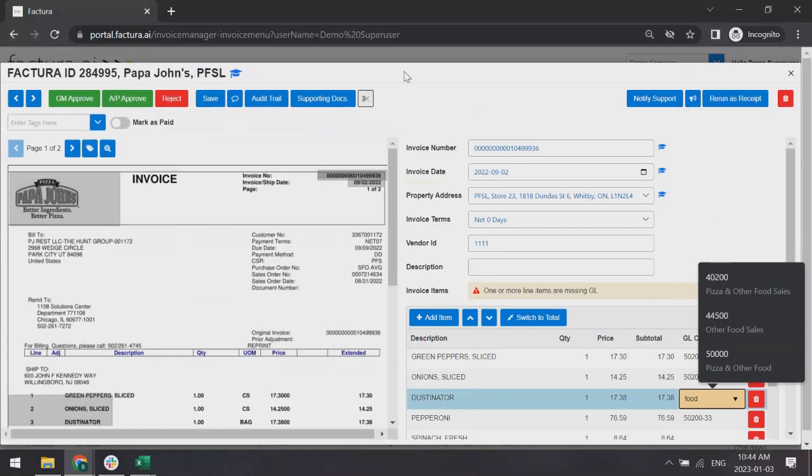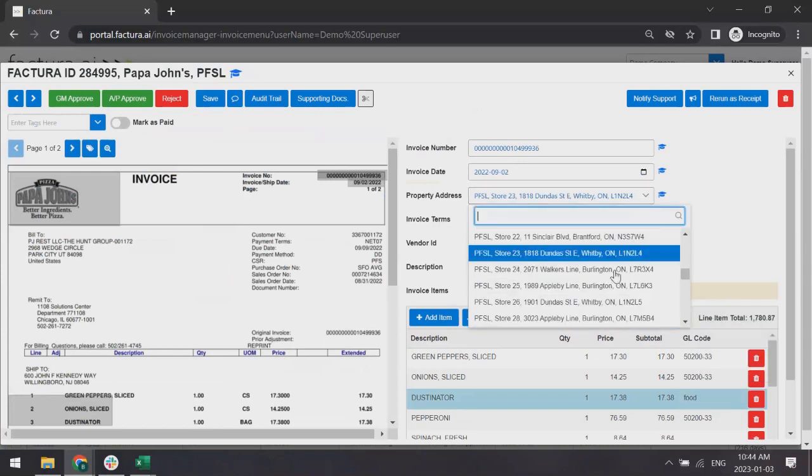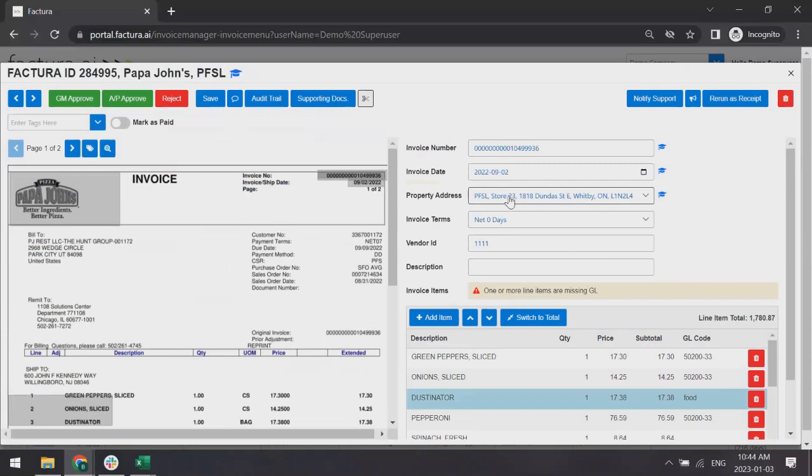What's also great about Factura is because we give you that one email address, it knows and can identify which property this invoice belongs to. So based on information on the invoice itself, whether it's a name of a hotel, a number of a hotel, or the address of the hotel, we get the entire list of the hotels, which entities those hotels belong to, and it will automatically map it and extract the information to make sure that the information is going to the right property.